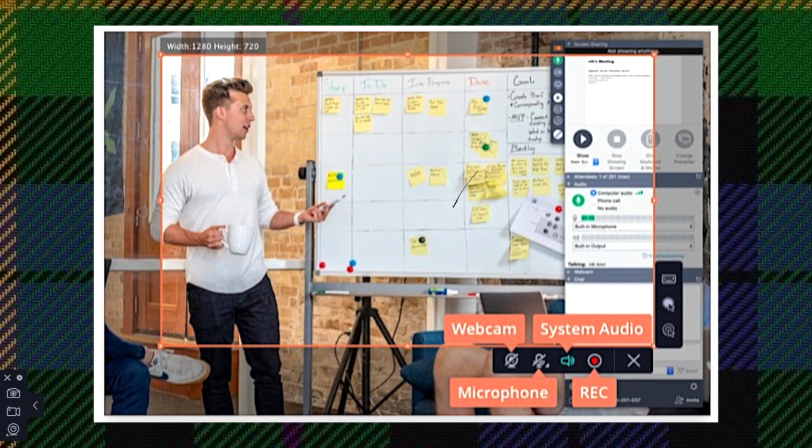The second reason is that the Movavi recorder allows you to record 3 separate streams of audio and video. So you can have separate webcam, separate audio from your microphone, and then separate video and audio from your system. And the ability to have 2 separate audio streams means that if the system audio is too loud when you're speaking on the microphone, then you're able to adjust that, whereas it's mixed down if you're using QuickTime and you are unable to separate it.